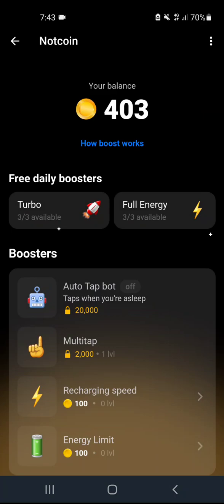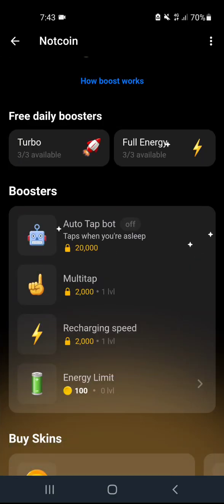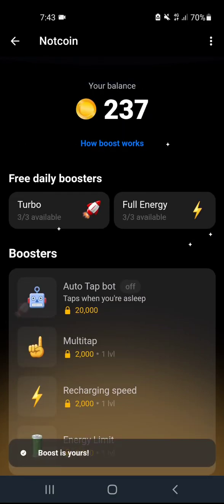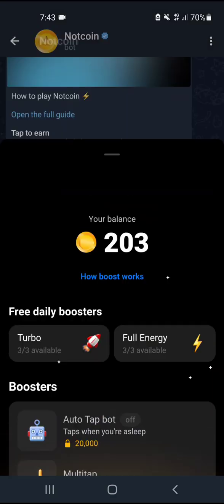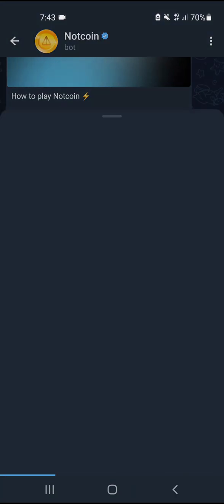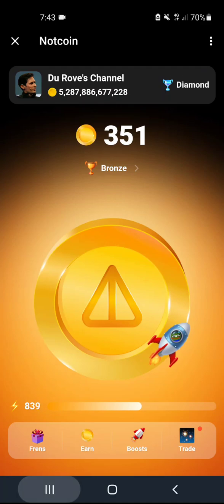So click on there again. Recharging speed, so if I click on there, get boost. Energy limit. If you buy this thing, your points will be deducted, but no problem, because your points will increase while you tap on the screen. So now if you notice, your points increase so much. Don't take too much time. It will be listed very soon.